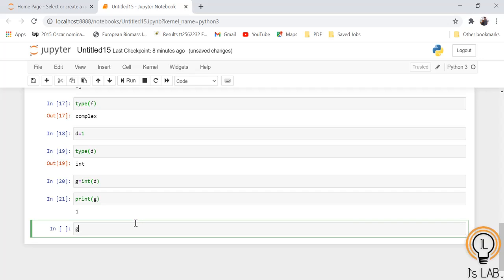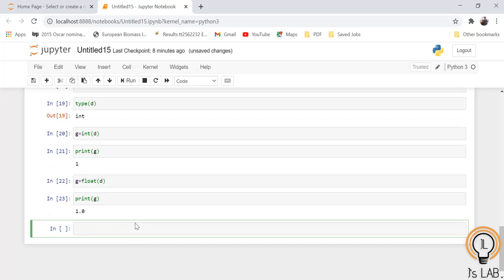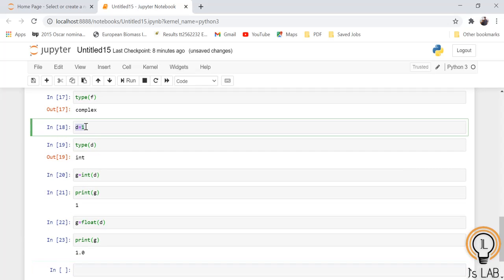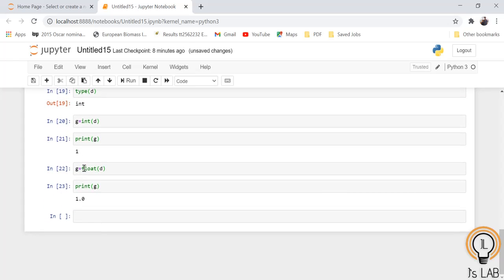So G is equal to float of d. Now if I print G, you can see it is 1.0. In d it is 1 and it was an integer, but now I have given the same d to the variable G as a float.